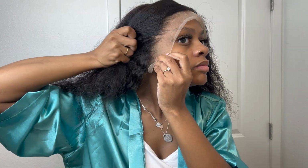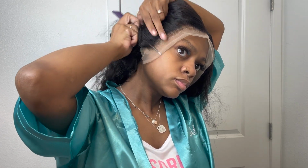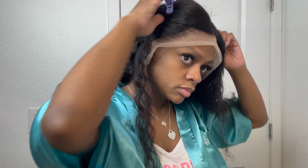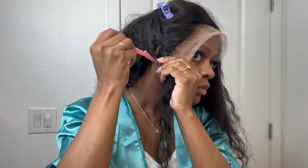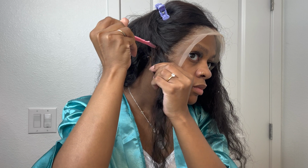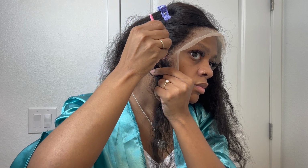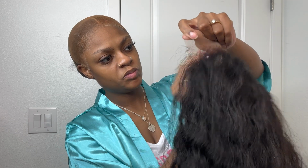Okay, so this is just me trying on the wig to see how it fits, and at this point I'm realizing this 13 by 6 is giving very much 15 by 6. It was a lot of lace, which is honestly really good, especially for the big head girlies, because I know a lot of people have a hard time with frontal wigs and their wigs are too small. This wig ended up being too big for me, so the frontal was literally so huge, which I was happy about because it is a 6, so it's a lot of parting space. It goes back 6 inches, which was great, but I did have to cut off quite a bit on the sides, but that wasn't really an issue. So as you can see, I just cut it off and it fit right.